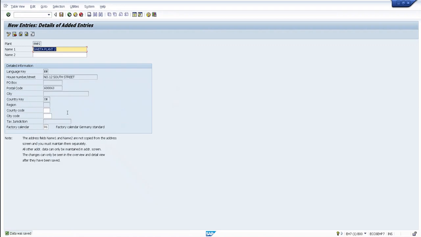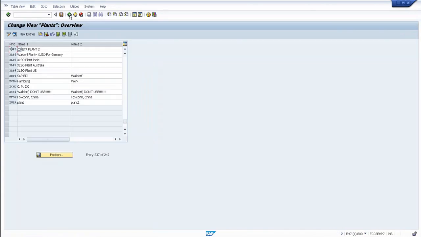Now, the second time you save, when you create the plant, it does not ask for the transport request. The data is automatically saved in the same TR. Once you save the same activity, the next time it won't ask for the TR again. During the first plant creation it asks, but when we create one more plant in the same company code, it will not ask. It is automatically saved in the same TR.